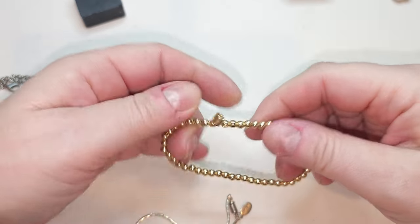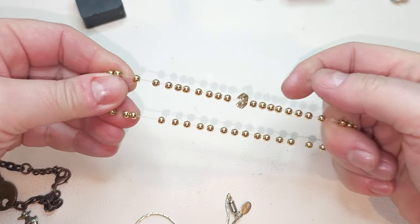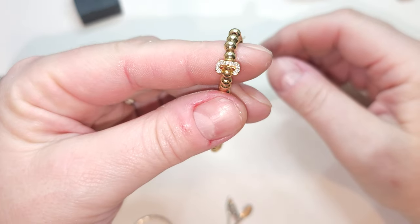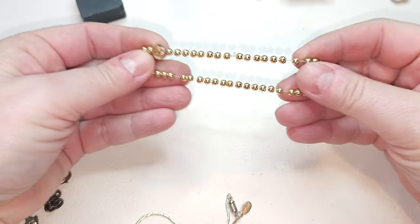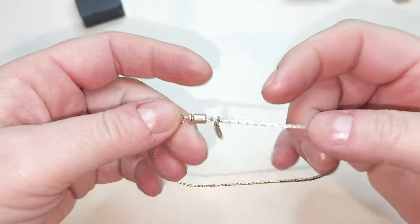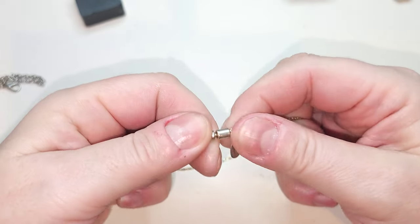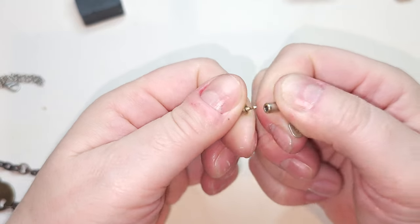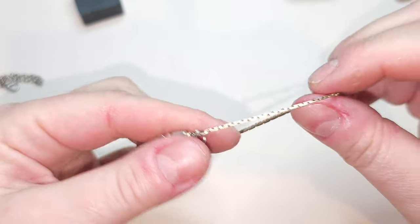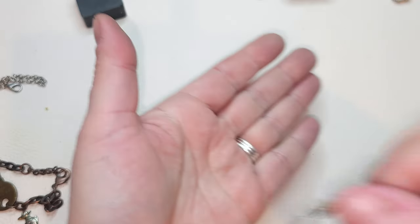Size 7. Okay, right here we have a stretchy bracelet with a letter C and rhinestones. Gold tone stretchy bracelet. It stretches okay. So letter C right there with the rhinestones. That's gold tone beads. Right here we have another bracelet. It says Park Lane on a tag. It's kind of a chain. At some point it was a very muted gold tone. Size 7.